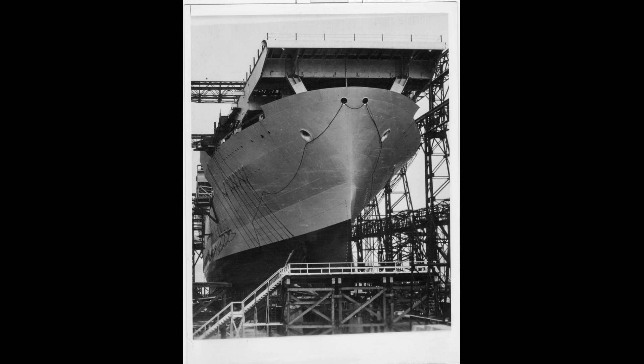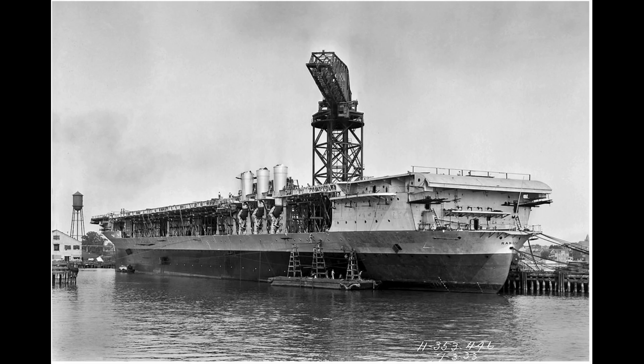Here's another shot taken on the same day but from a lower angle. In this image you can appreciate how high up the ceremonial platform is. It's interesting to see how the flight deck is supported from this angle — the cross beams line up right at those angled support columns. Along the sides of the hull you can see about ten lines coming from the portholes and going down under the hull. I think that's to secure the launching cradle after the ship is afloat — the cradle would be underwater and can then be easily retrieved by pulling these lines. Another point of interest is the thick light band above the waterline that runs fore and aft; I would imagine this to be some kind of primer — I've seen it in other ship launch photos, Ranger for example.